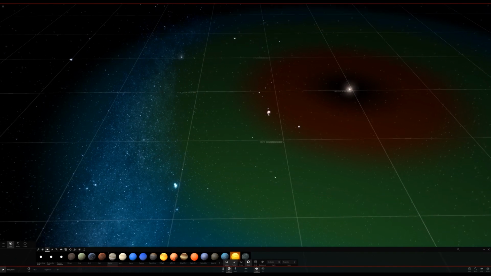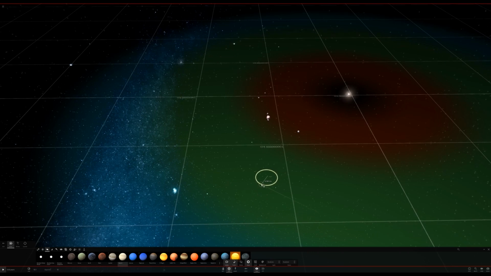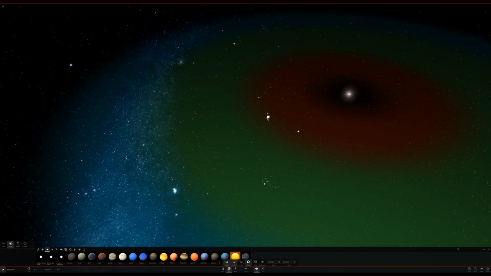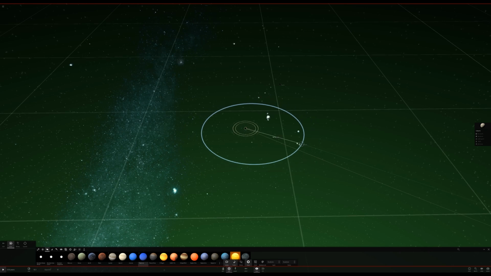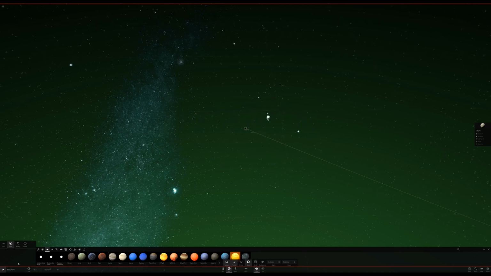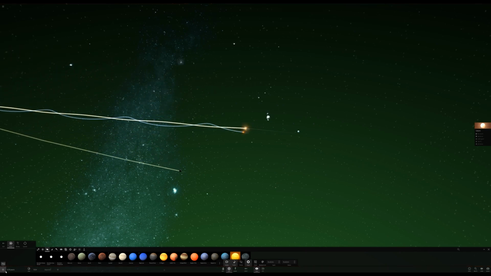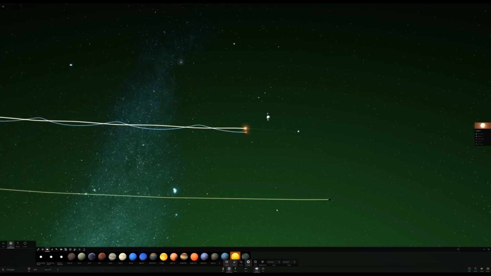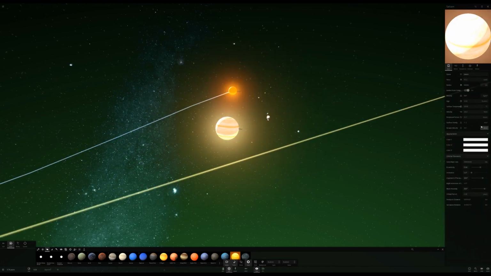Let's replace Jupiter. Let's put Saturn orbiting Jupiter, if I can, right there. This time a little bit further out. Let's go ahead and zoom back in. Let's get Neptune orbiting Saturn. And let's just hit play and hope this works. Okay, that appears to be working. I have made Saturn too hot, though. It's probably losing mass. Let's check that.